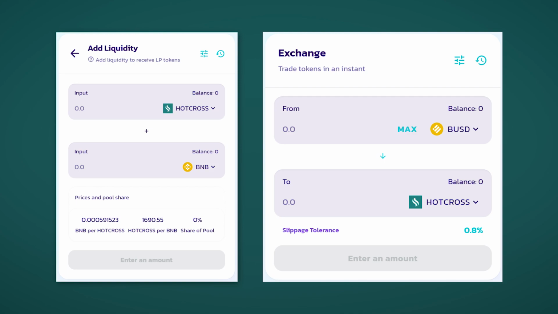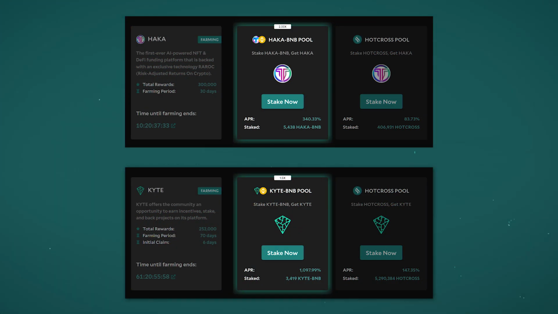However, what is the benefit for a project launching its pool in CrossPool? Each new project needs liquidity on a decentralized exchange so that users can quickly, freely, and at a stable price exchange tokens of the project. That is why the project launches on CrossPool a pool with a reward in its token for staking LP tokens, that is, tokens of the liquidity pool paired with the project tokens, thus encouraging users to provide liquidity.